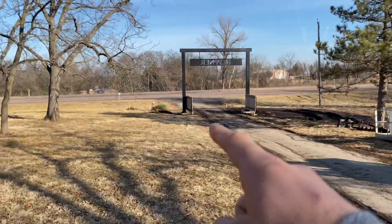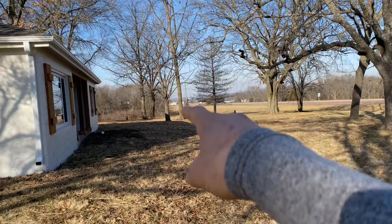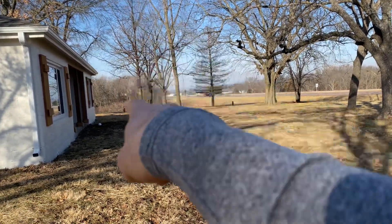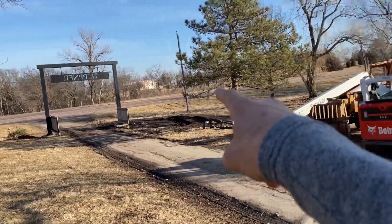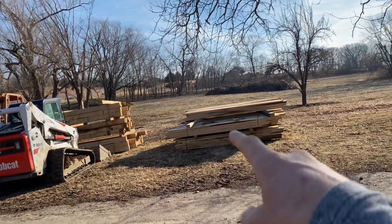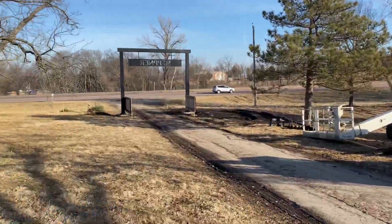I'm not just going to leave it with swinging gates and no fence. There's going to be a fence that comes out and goes the length of the property all the way down to that far tree line, then it'll come back across all the way over to this gentleman's driveway. It'll look pretty cool, so I'm excited for that.